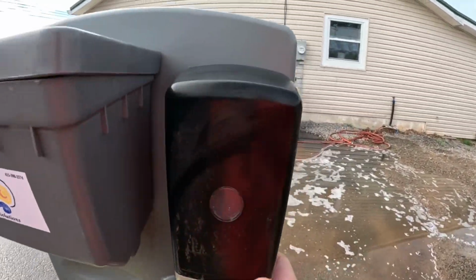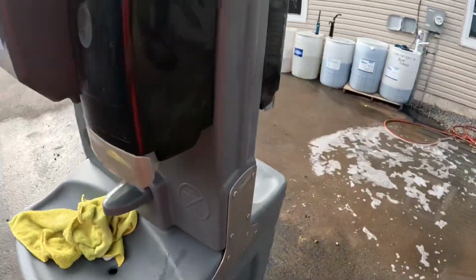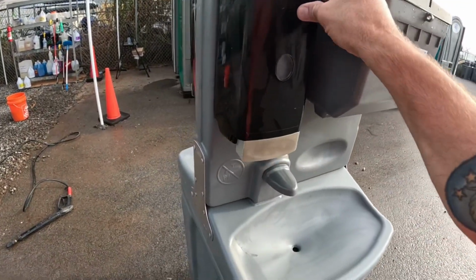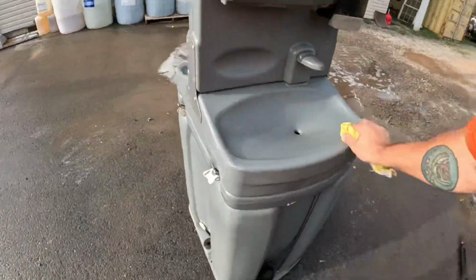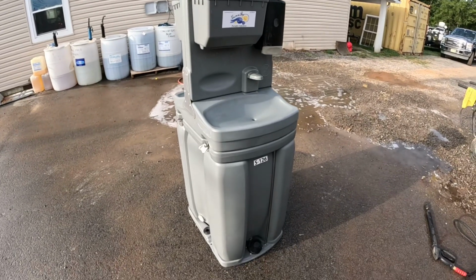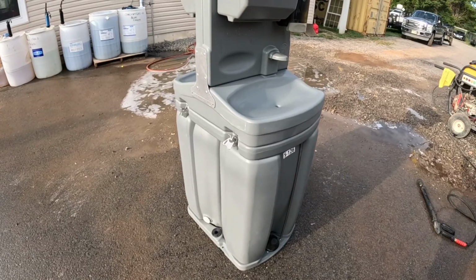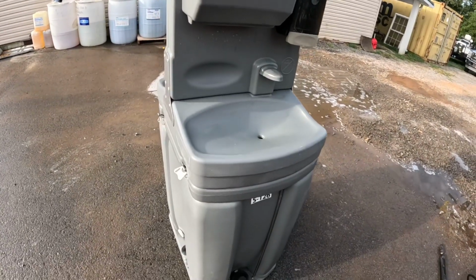You notice again, I'm going to go through this process again and check the soap, because we always double check before we're cleaning and after we're cleaning. Once you get a good rhythm going, a sink should not really take more than about 10 minutes to clean. That's without any repairs needed. If it's just a basic cleaning process, it shouldn't take more than 10 minutes.